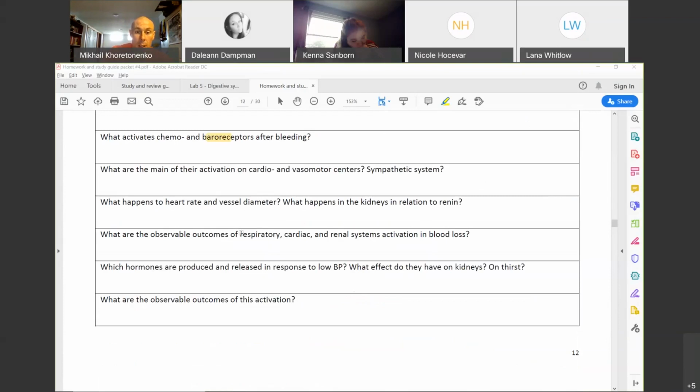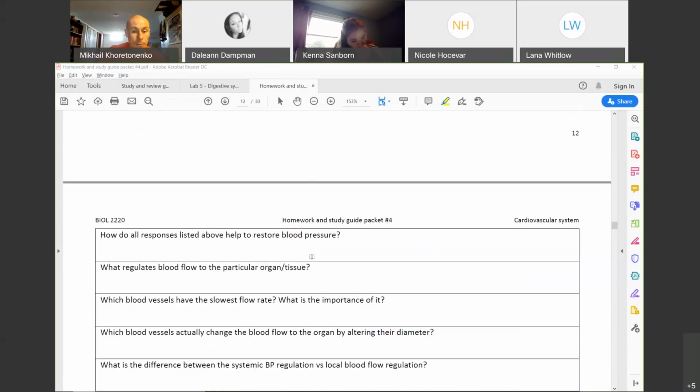So let's say, okay? When people lose blood, the blood pressure tanks. Your organism stops caring about your skin because skin is not essential, so it shuts down the blood flow to your skin. I hope I am making sense here.